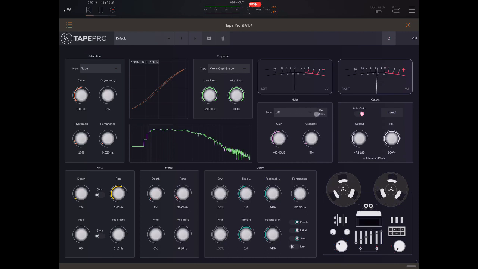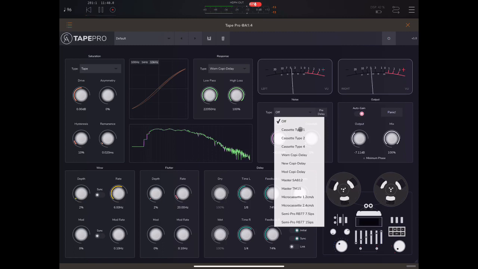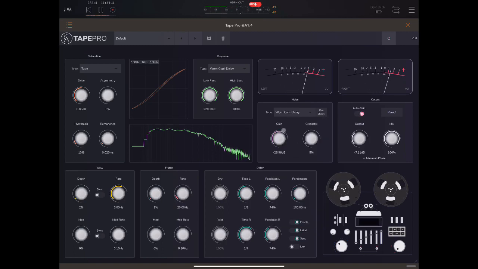Now here, when we apply noise, we can put it pre-delay or post-delay. Listen to how this crosstalk changes things.